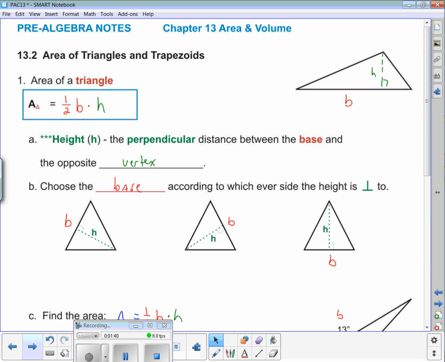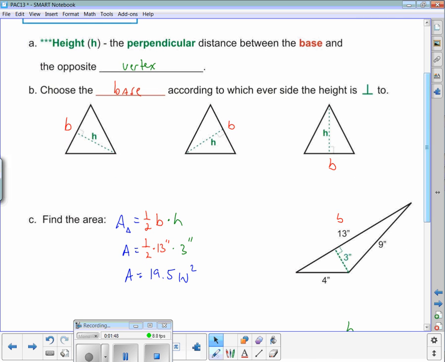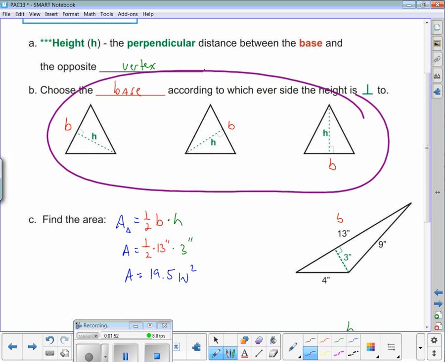All right, then we went to area of a triangle. Don't forget the half. Area of a triangle, 1/2 base times height. Remember, any of the three sides of the triangle can be the base, right? But you're going to use the side that comes with its height. If this is the height, then that's the base we want to use, and that's the number we need. If this is the height, then that's the base, the side it's perpendicular to. And if this is the height, then that's the base, the side it's perpendicular to.